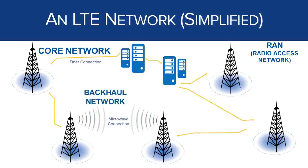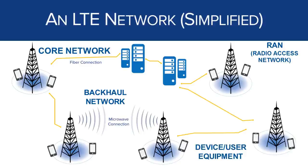Third is the backhaul network, which is made up of fiber and microwave connections. The backhaul network connects the radio access network to the core network — it represents the roadways where data gets from you and your device back to the core network, so you can make telephone calls and access other network services. Last but not least is the user equipment, which consists of cell phones, mobile routers, and other devices used by individuals. Your cell phone is considered user equipment, and it connects directly to the radio access network — the subsystem you are probably most familiar with.